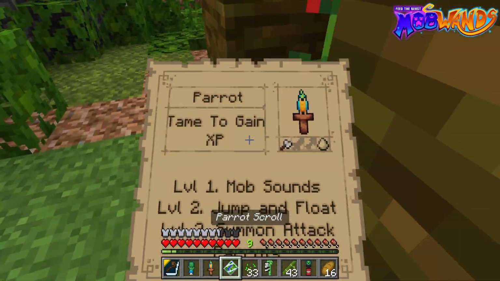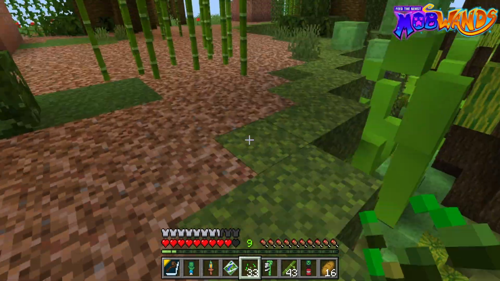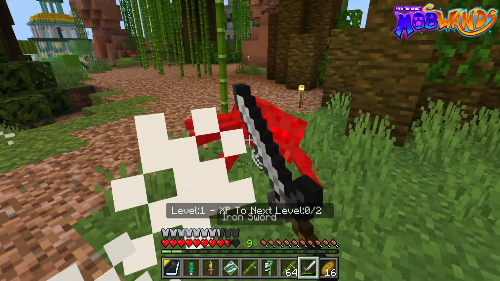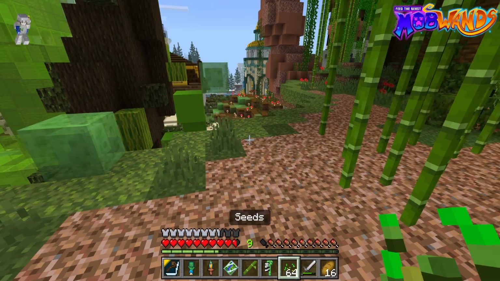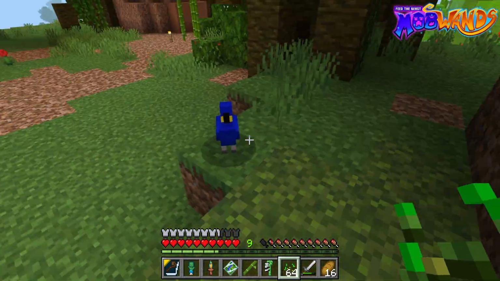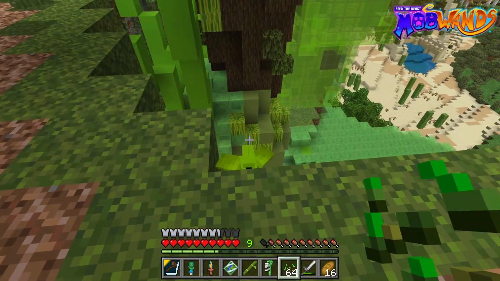Let's go level this up. We only need to tame 2 parrots to get to level 2. Ouch. Hello? Excuse me. They're so rude. I was working here. All right, let's get back to it. Alrighty, we're waiting for new parrots because these are all the ones that I've already tamed. Come on. Oh, sorry. Was just trying to unseat you.